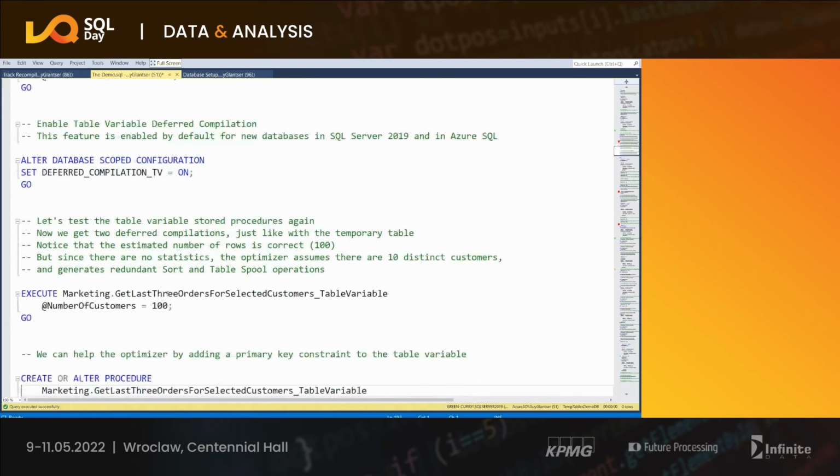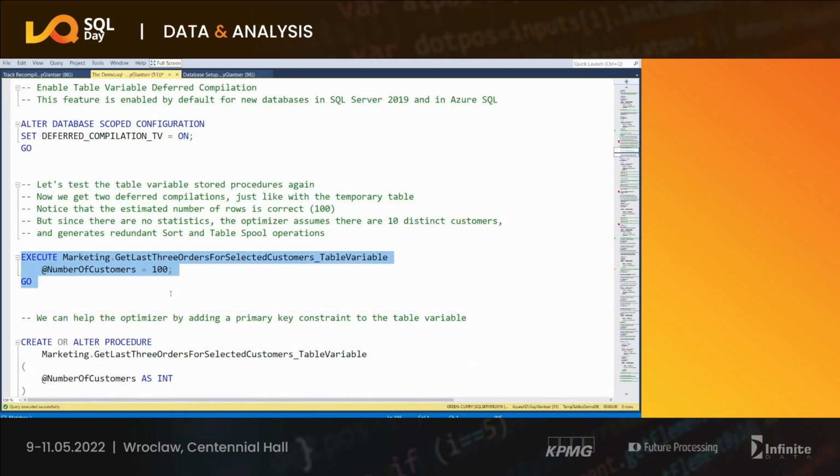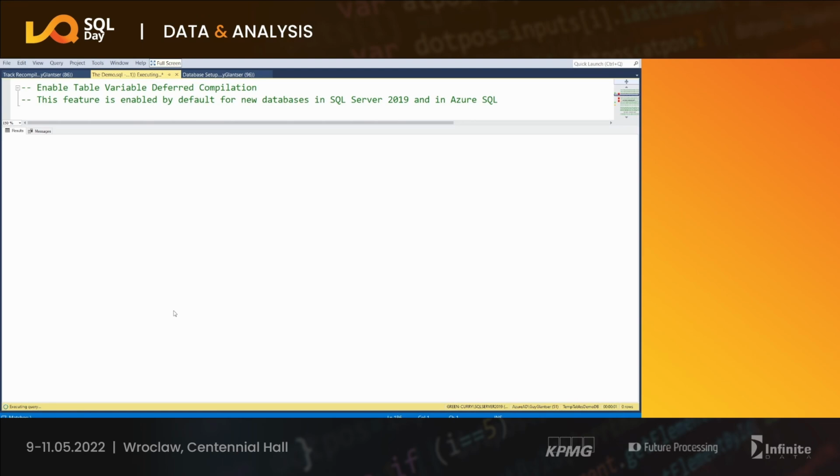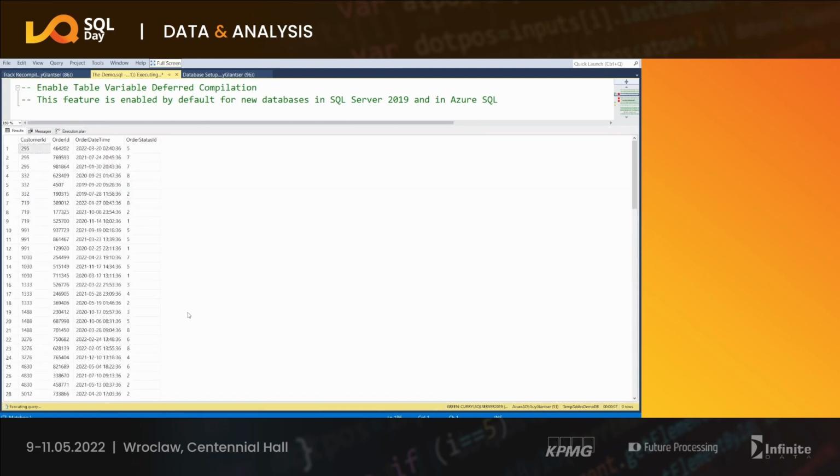And what it does, if I now use the 100 rows with the table variable version, it uses the same mechanism for statistics change with table variables. Now, we still don't have statistics for table variables, so SQL Server doesn't have a clue about the distribution of the data, but it does track the cardinality, the total number of rows in the table variable, using this new feature.